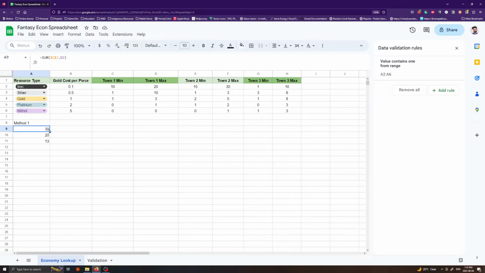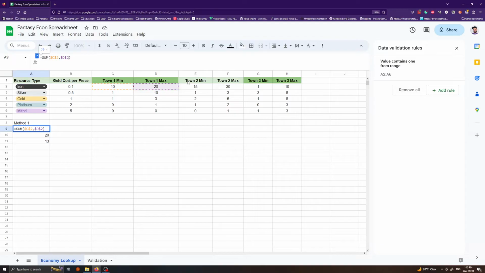The other interesting thing is if I drag it over this way, it's going to do the same thing. It's going to preserve C2, but it's actually going to add it with 15 because I didn't lock that reference. If I instead delete that and push F4 again, I'm locking the reference. That means it's always going to add 10 and 20 together. I don't want that.